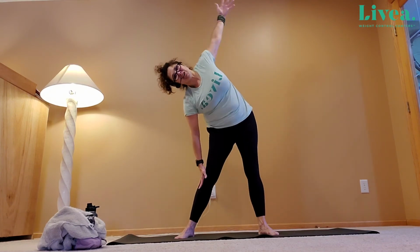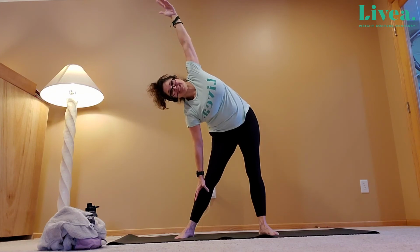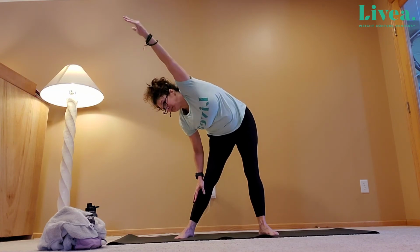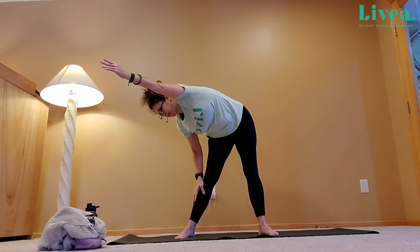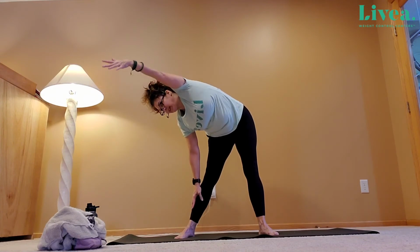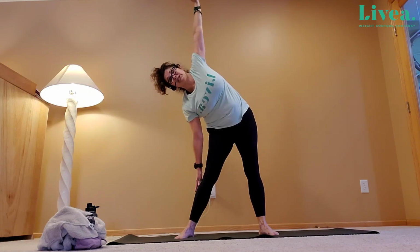So what we're going to do here is just slide an arm down a leg, any leg you choose, while we lift the other side. Stretching out through that side body. Now if this is good, stay here. If you want a little bit more, we're going to reach that 45-degree angle. Really stretching a little bit deeper into the side body. All right, inhale, lift that hand. And with that breath, we're just going to move to the other side.